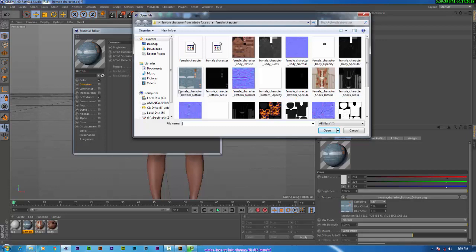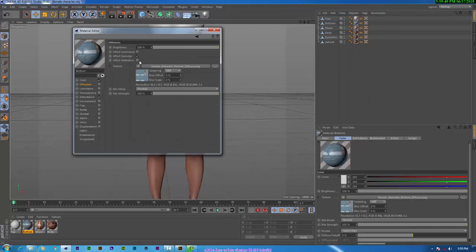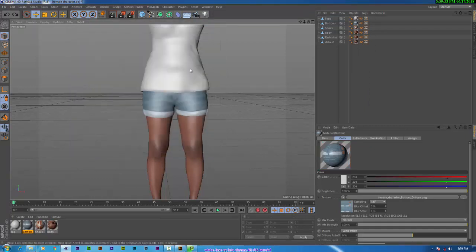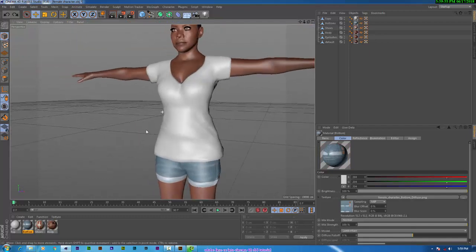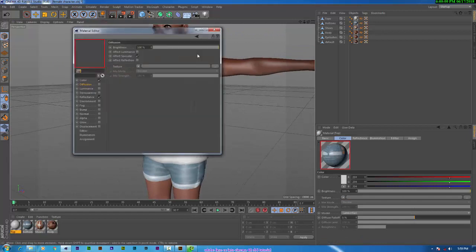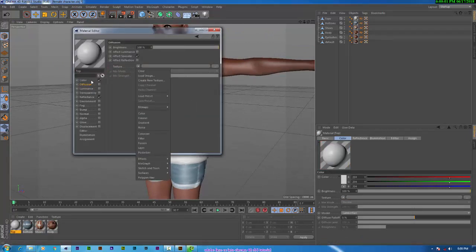So you can import the button diffuse, so that you get everything intact and then you can do a lot of things. So I think I can just leave it like this.